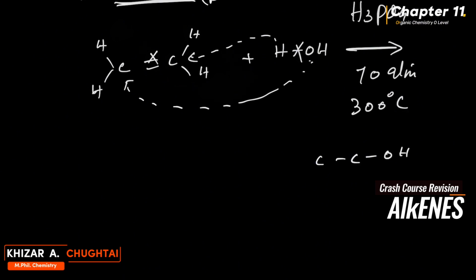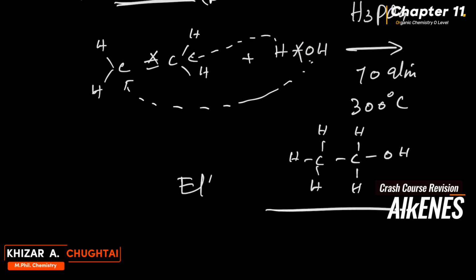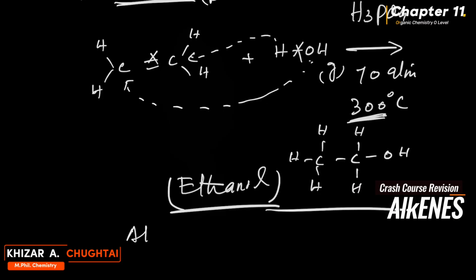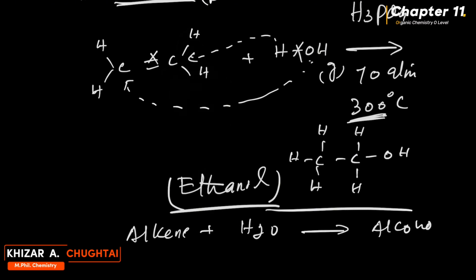an alcohol, and that is a 2-carbon alcohol, 2 carbons, 1 OH group, the others all hydrogen, so it is said to be ethanol. So whenever any alkene is allowed to react with H2O at high temperature, at 300 degrees Celsius, where this H2O is in the form of gas, it is said to be steam, it reacts with the steam and makes alcohol, specifically in this case ethanol. Otherwise, alkene plus H2O goes to alcohol.